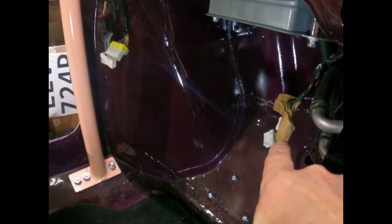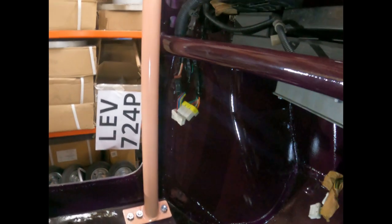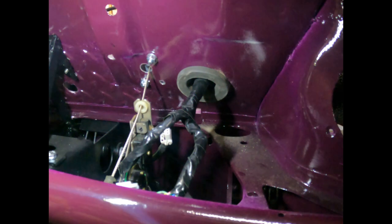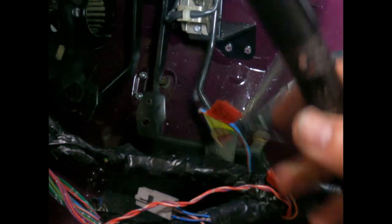I've got two blocks there coming through from the engine, and I've got three blocks there coming through. And I need to attach this internal loom to those blocks and then come across the dashboard up into the instrument cluster there, and then across and through the bulkhead there, to the offside of the engine. And then I've got the wires coming through the roll cage on that plug we put on in a previous episode.